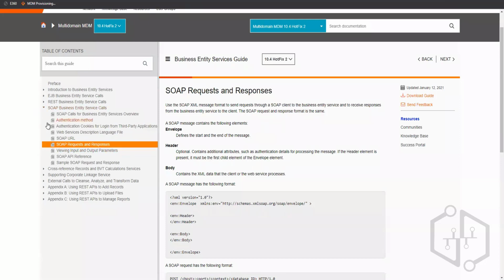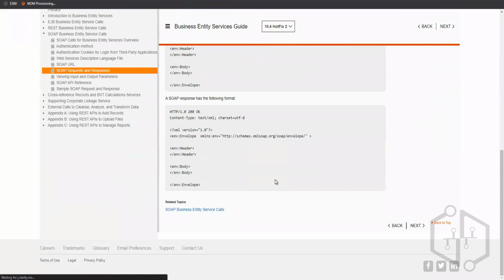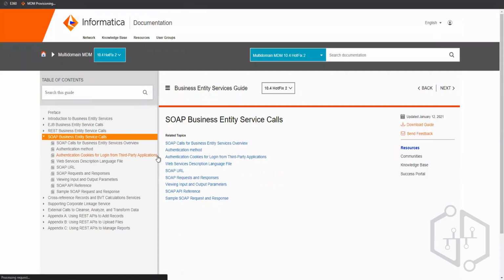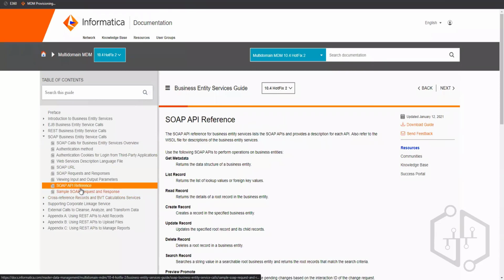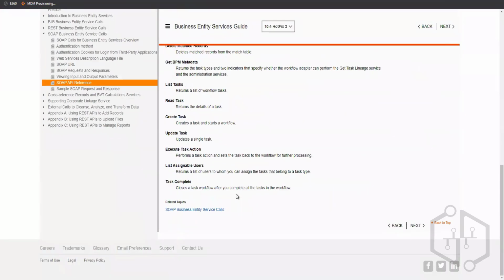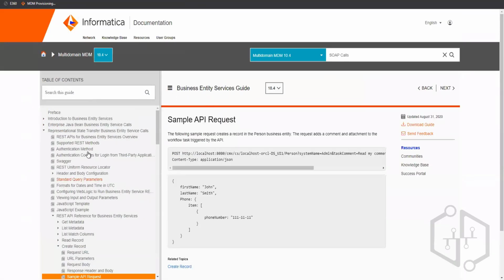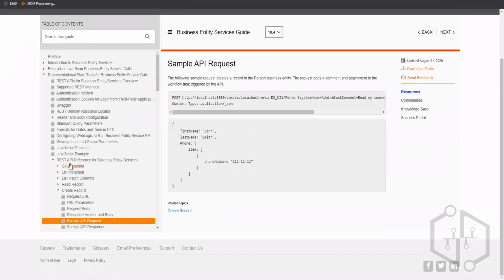You'll get those calls and authentication methods and everything. Everything will be over here, in the API reference. But you'll get most things in REST calls, like these API requests. You will not see any of the SOAP calls with examples.